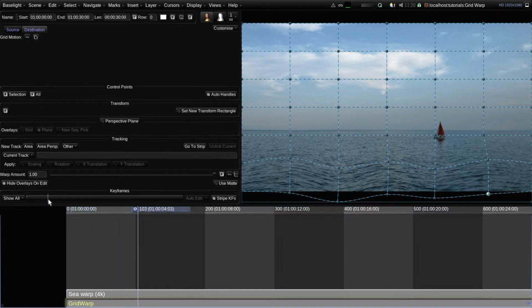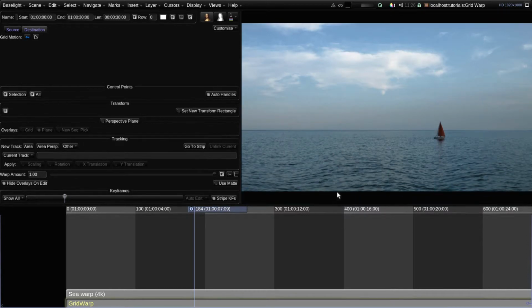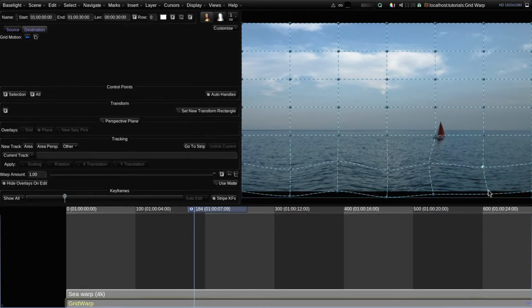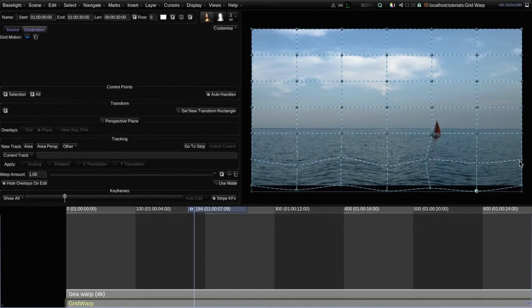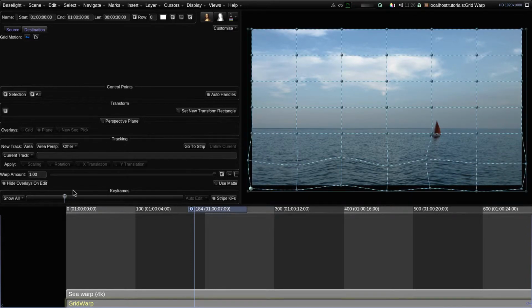So when I move to a new position in the timeline and adjust the points, a new keyframe is automatically created.